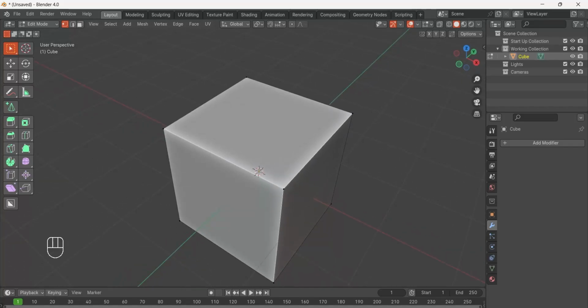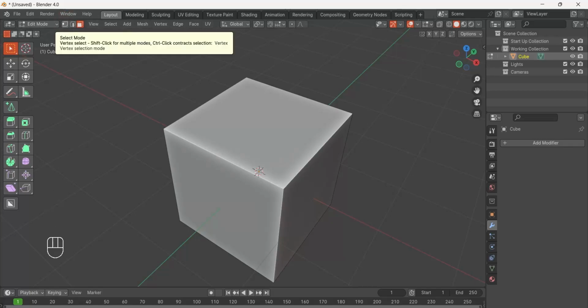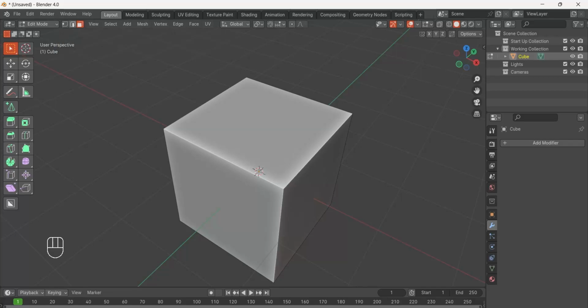You can press 2 to go to this, and 3 to go to this. So it's like 1, 2, 3. You change between select modes, vertices, edges, and faces, with 1, 2, 3.